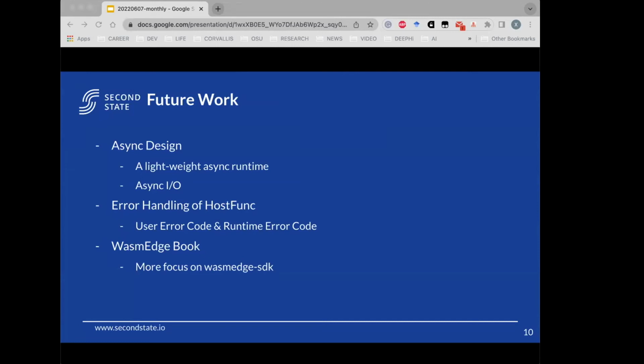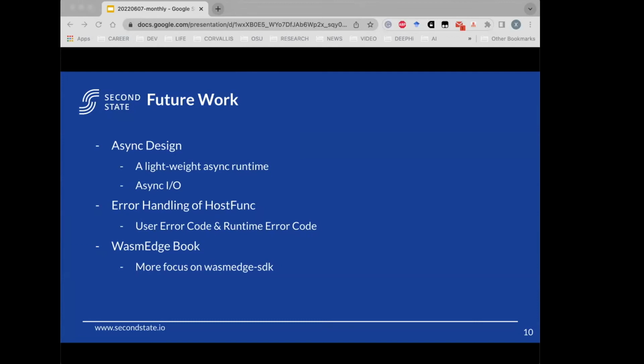And then, based on this runtime, to support some async I/O features. The second issue we'd like to solve is to improve the current error handling mechanism design used in our host function. The current design cannot handle users' custom error codes, so we have to solve the issue.